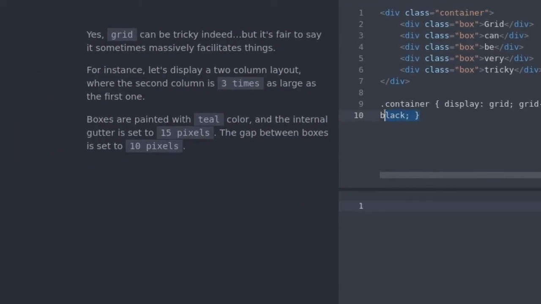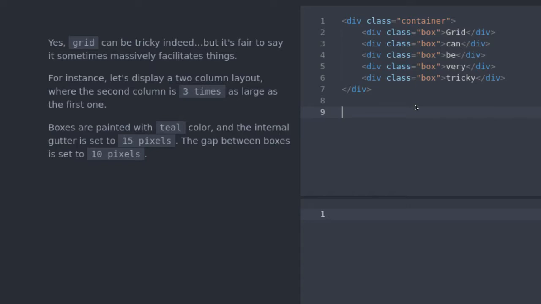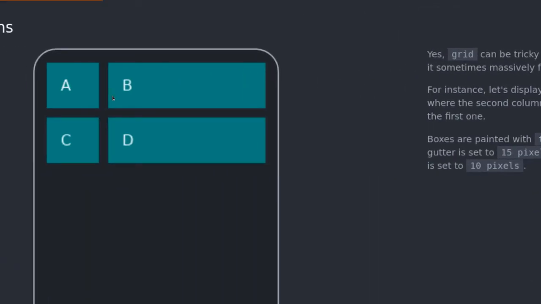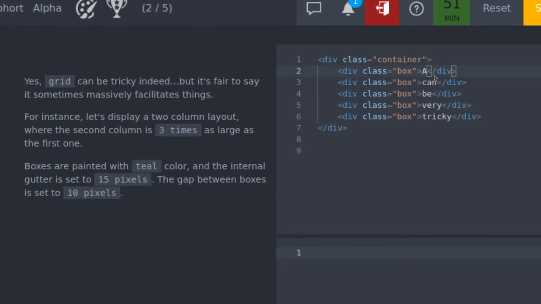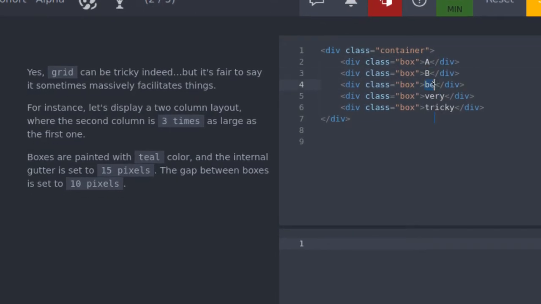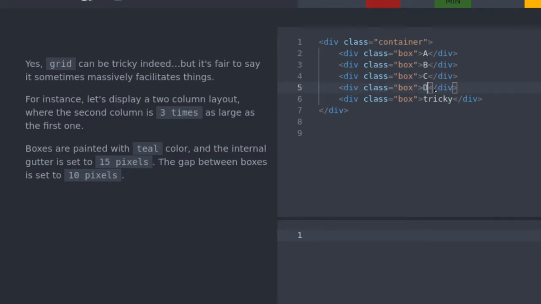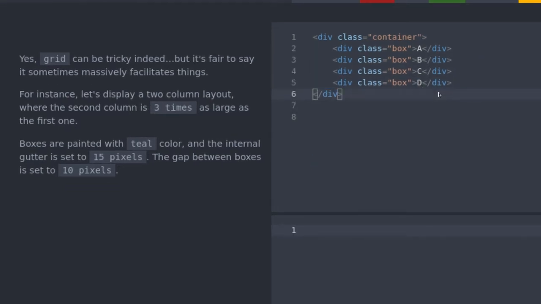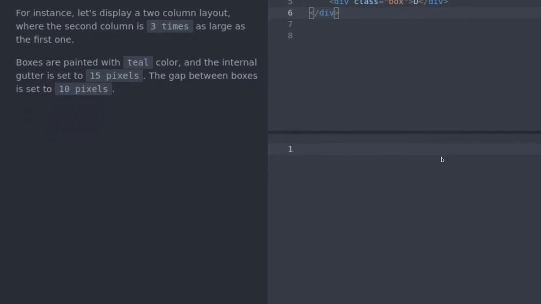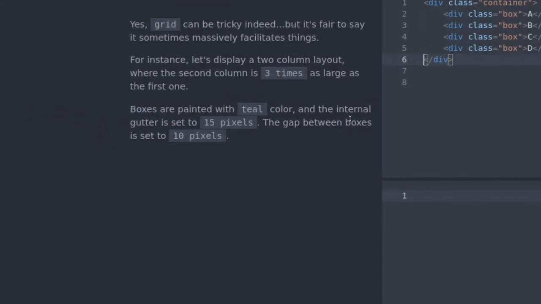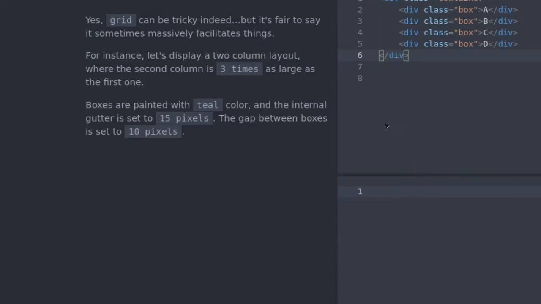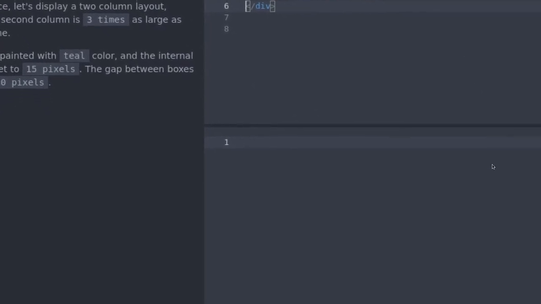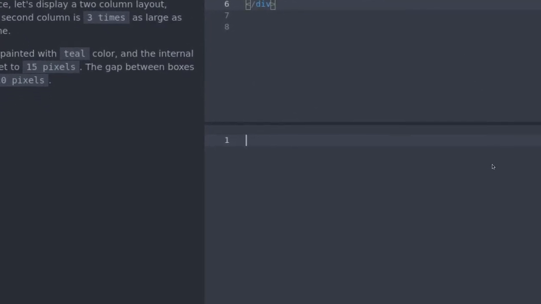Okay. So this time we've got A, B, C, D. So instead, I'm going to just give this an A, B, C, and a D. Don't need the 5th one this time. And I think it's worth you telling me what to write, again, at least in the CSS. So what am I going to put inside my container? Display grid. Yep.